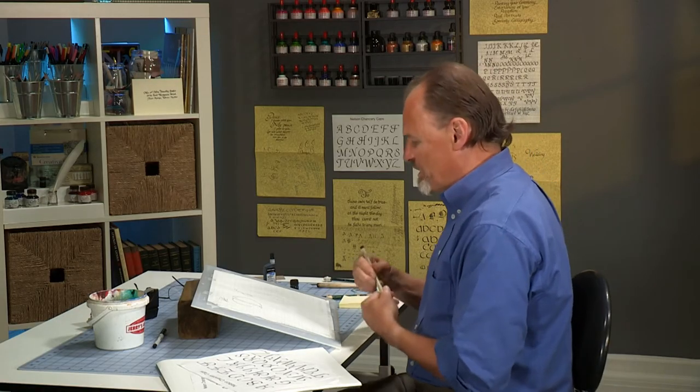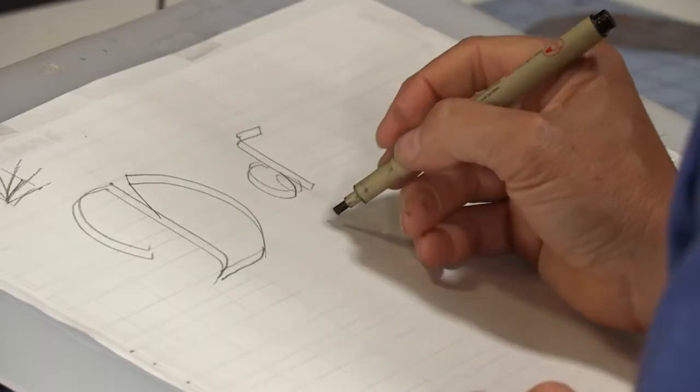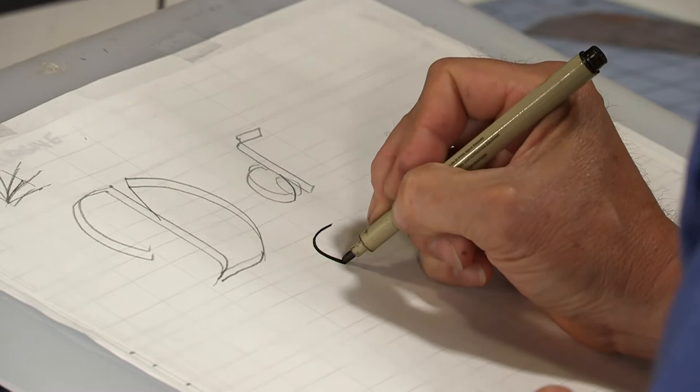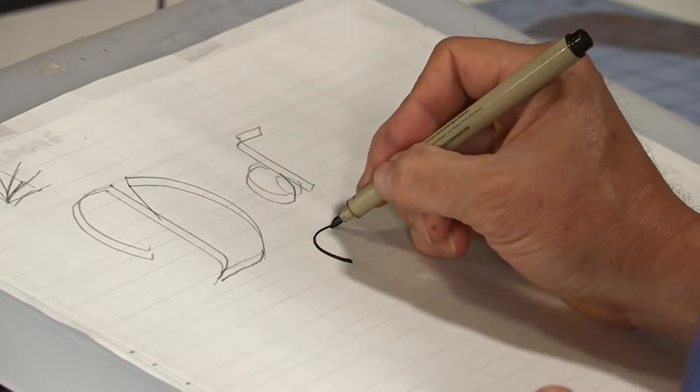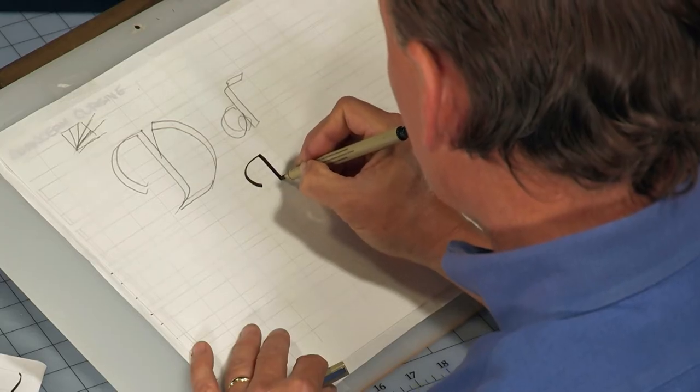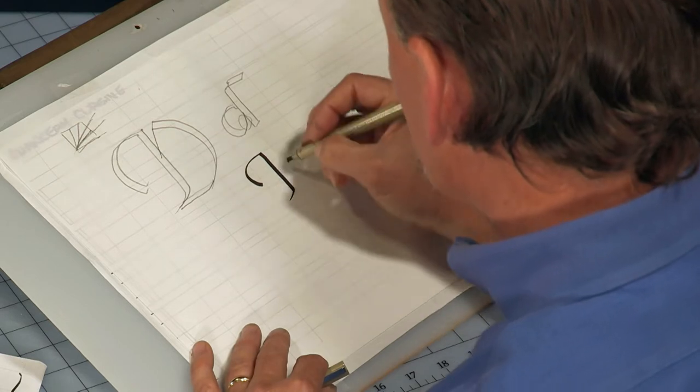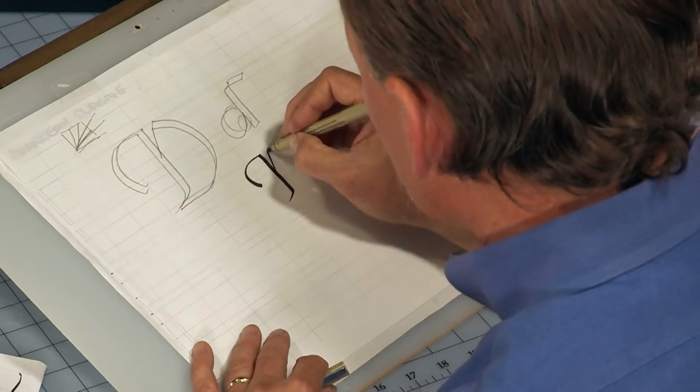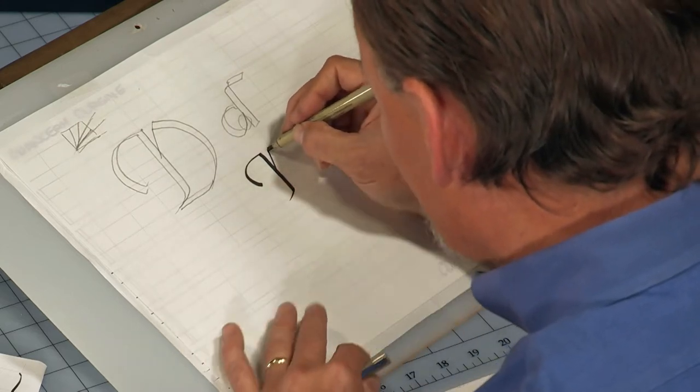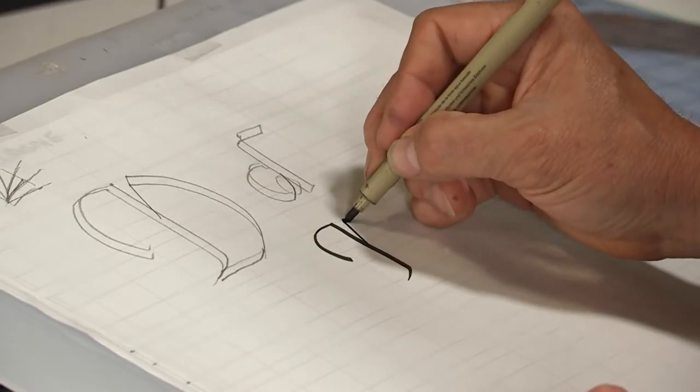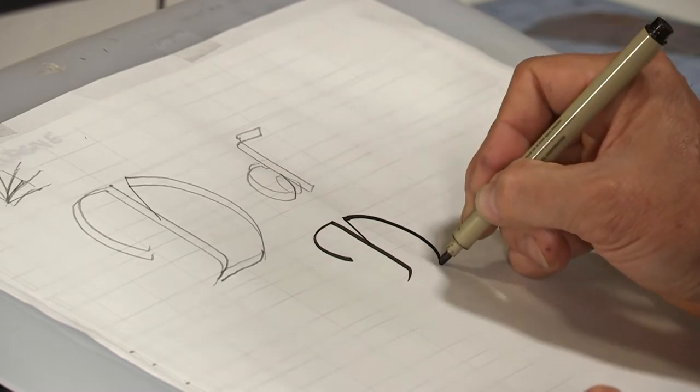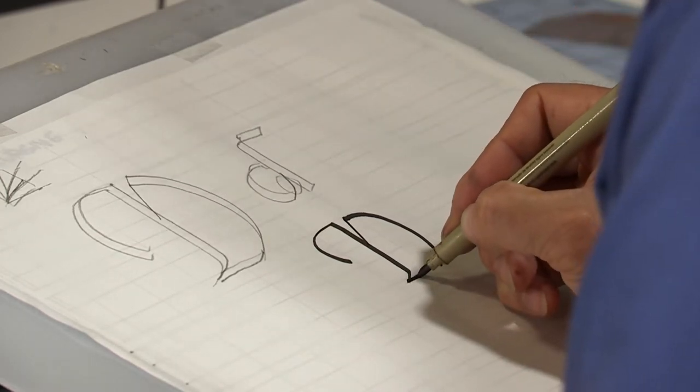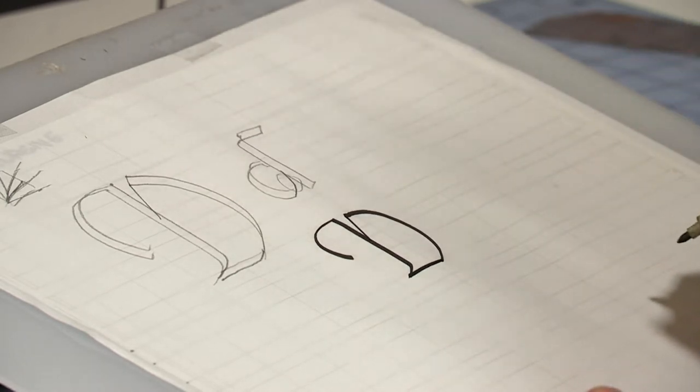Let's try that now with a felt tip marker. First of all, the initial curve comes down to the seven or eight o'clock position, straight down now to the base and kick out to the left. Here I make my pen stand on its hind legs and then a nice gracious curve all the way to the baseline and then one more line from left to right and I'm done with the D.